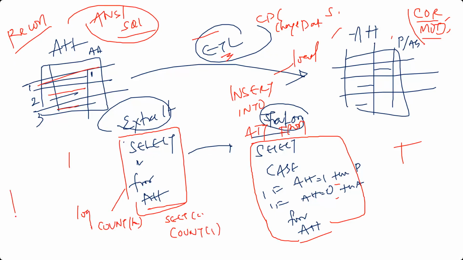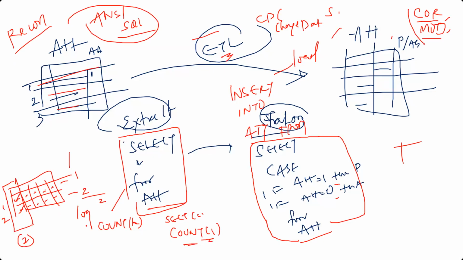When you do count of star, the table will actually scan the rows, 1, 2, 3, 4, 5, and it will give one row, the count is 2. When you do count of 1, it will not count the entire row. It will only count the first column, and the count is 2. So you either do count of star or count of 1 and log that value.